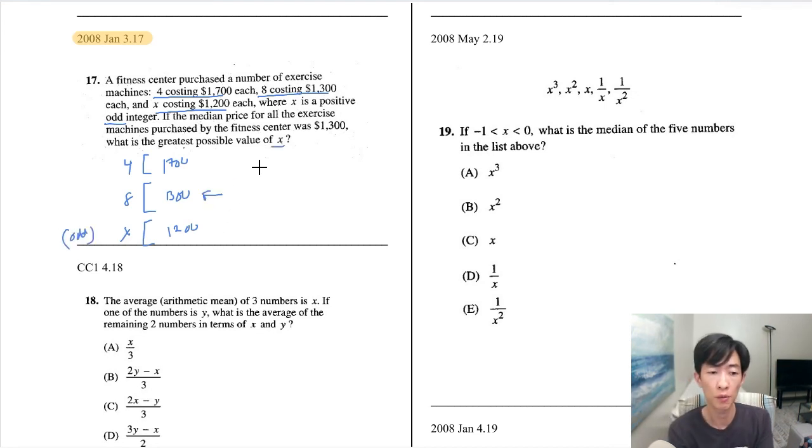So let's think about it this way. If we want X to be the biggest number possible, that means the median should be the first element in the middle category, and then above the median, if we've already used 1, there's going to be 7 left in the 1,300 category and 4 left in the 1,700 category. So that means we're going to have 11 up here, and then we'll have a middle element here, and then if it's 11 and 11, then the greatest possible value of X has to be 11.